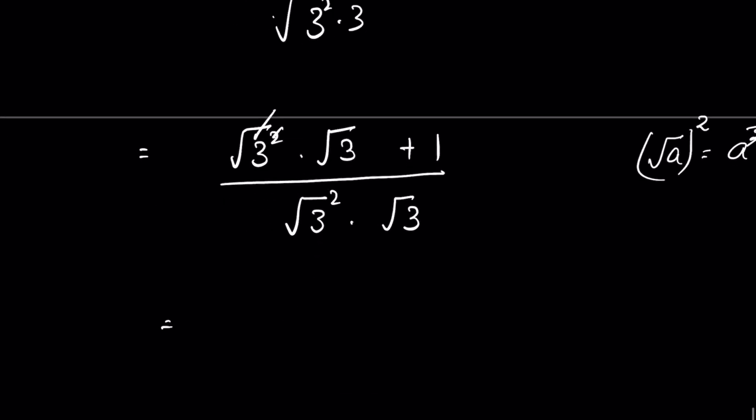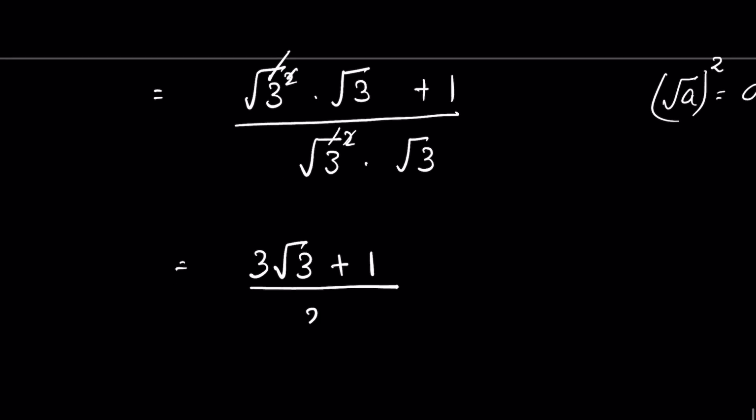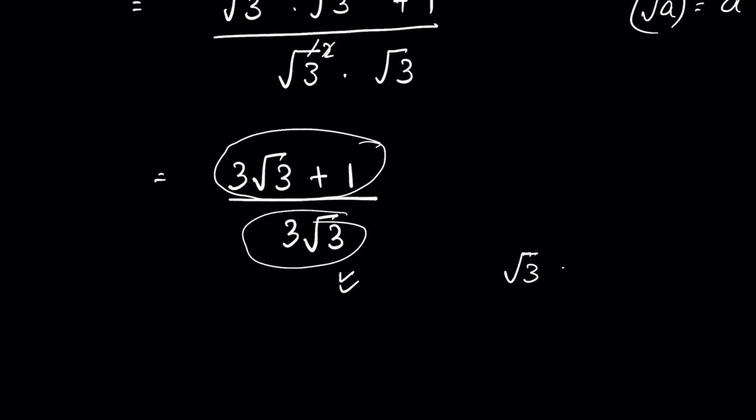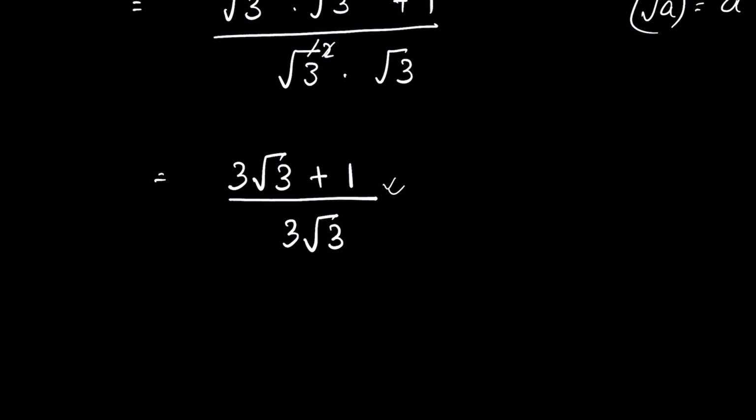So it will be 3 times square root of 3 plus 1 upon, again removing the square root with the square, 3 times square root of 3. Now to further simplify it, we need to divide this number by the denominator, but in the denominator we have a radical, and radical means the value of square root of 3 is a non-ending number. So we cannot divide when the denominator has a non-ending number. We need to get a real number in the denominator so that it can be simplified.